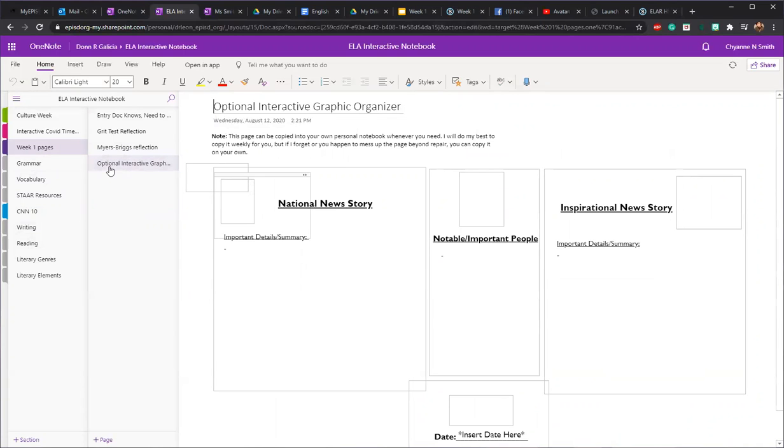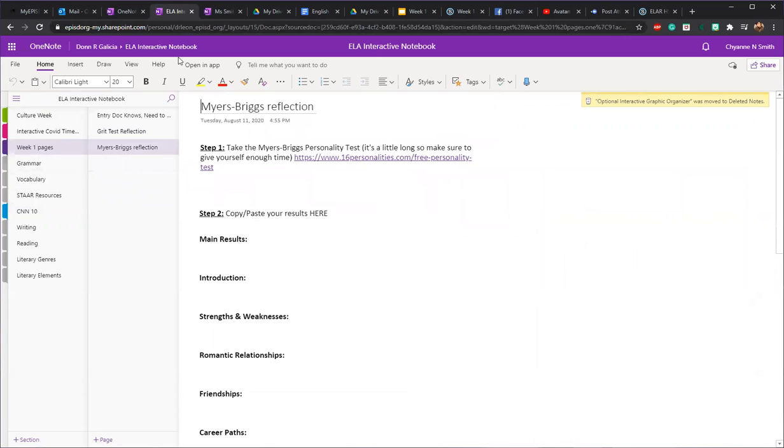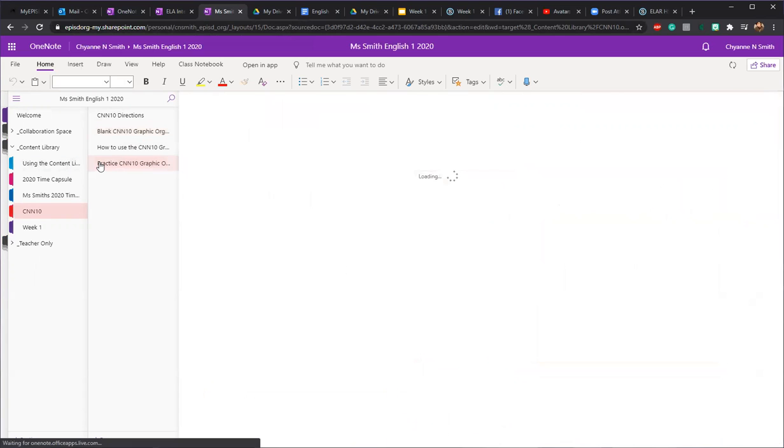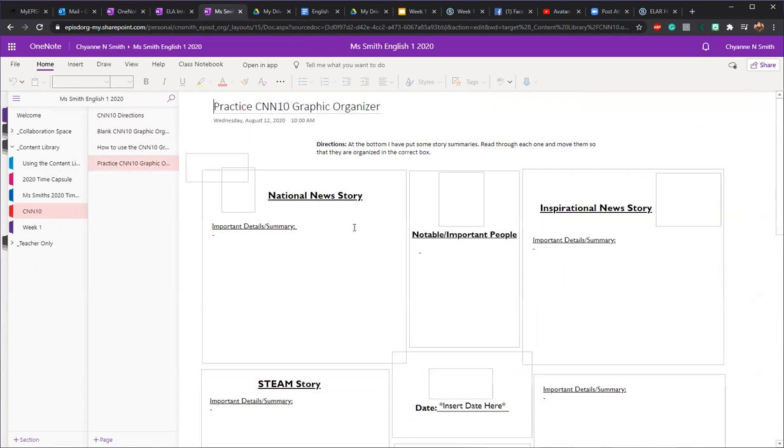And then to assign to students, I don't remember how to do that, but I'm sure we can all figure out how to assign the pages to the students. I'm gonna go ahead and delete that. And then there's one more thing I wanna show you that I'm gonna copy over. I made a practice how to use this. So I just wanted to show you how it works.